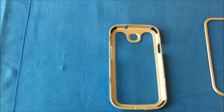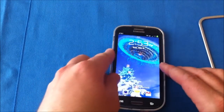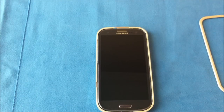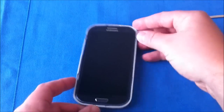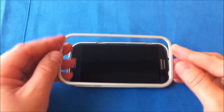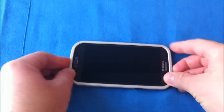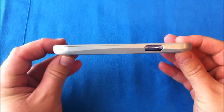It's a pretty straightforward installation. You just want to take your S3, as you see here is my S3, and place it right down inside of there, and those little rubber feet hold it in place. So at all four corners, the aluminum itself is not actually resting on the phone, it's those rubber feet. Once you have your phone set down in there, you want to take the front part of the bumper. As you can see, it has these little locking mechanisms, there's four of them here, one on the top and then two at the bottom. You basically want to place that in the channel, and once you have all those lined up, you just press up on that front piece and it locks into place. So this front bezel locks into the back bezel.